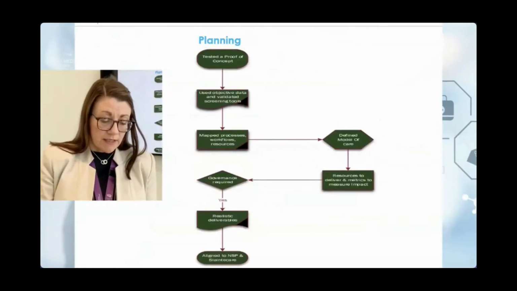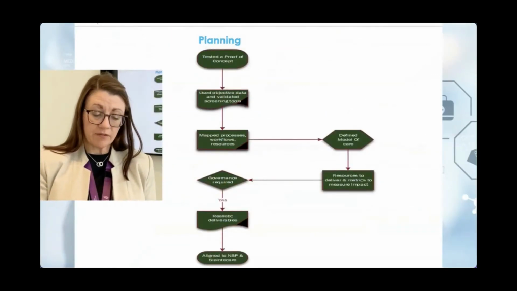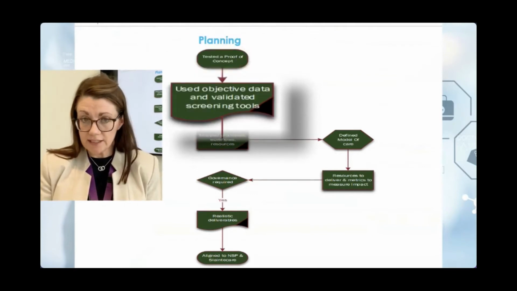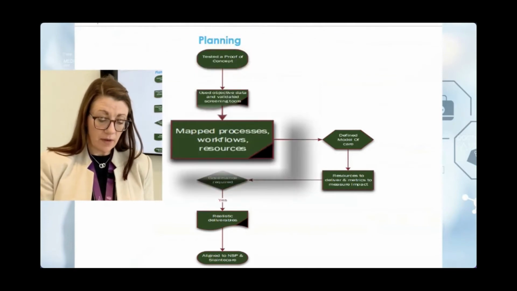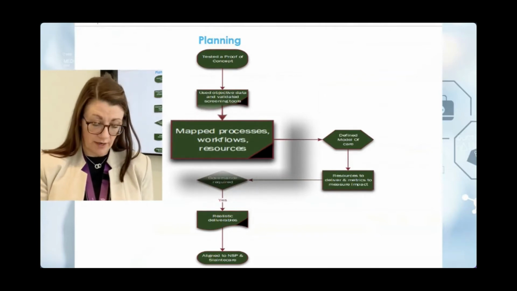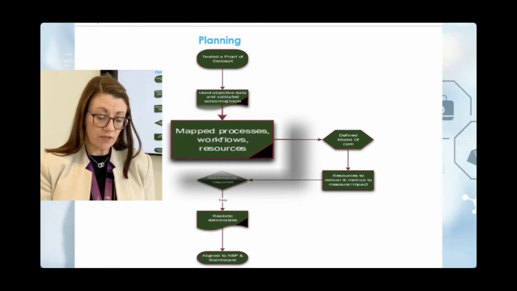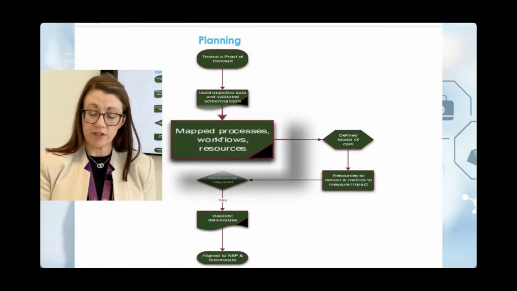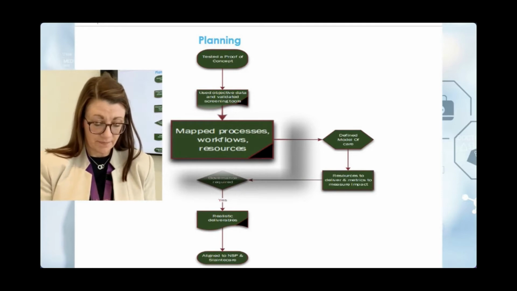You can see then from the planning involved testing of a proof of concept. So using the objective data and the validated screening tools, we used mapped processes, workflows and resources to define the model of care. Looking at the resources to deliver the care and metrics to measure the impact. If you don't measure the care delivered, you can't manage the service.